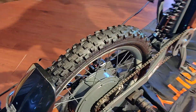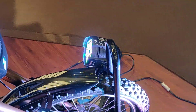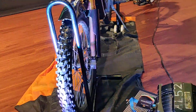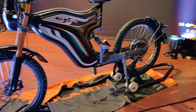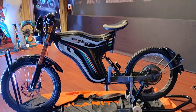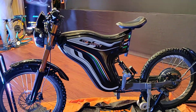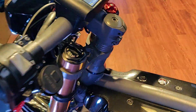At the back there's a tiny LED light and space for a license plate. The knobby rubber you see now will change to on/off-road or dual-purpose rubber when the bike launches. Deliveries begin in the first quarter of 2020. You can pre-book online on Polarity's website, and purchases will also be available through physical stores.